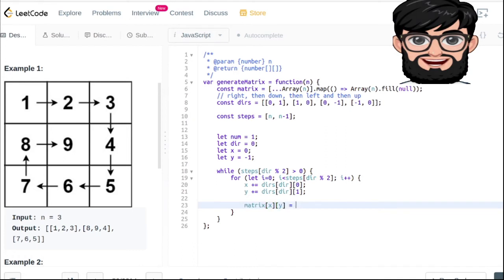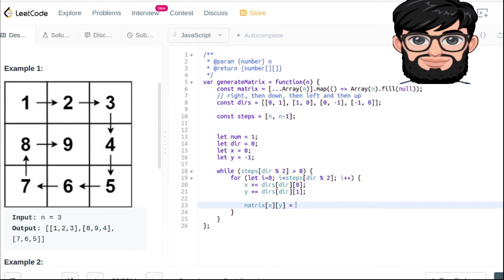So what is going on here is we have our i equals to 0, and as long as the i is less than the steps, which has actually two elements. It has n and n minus 1.